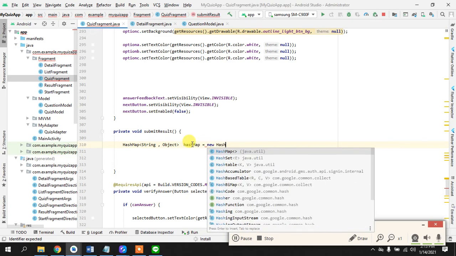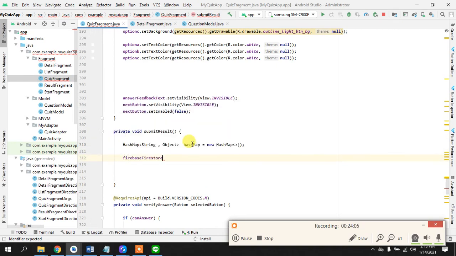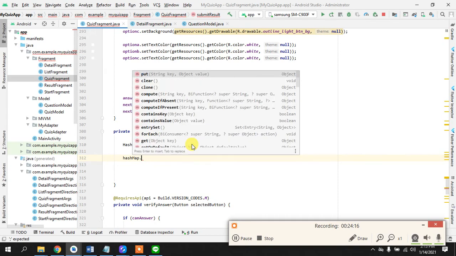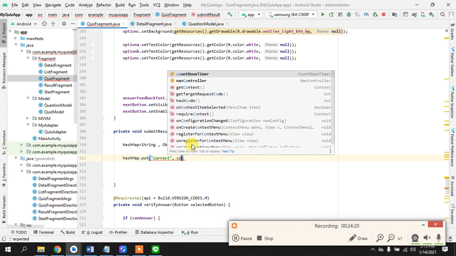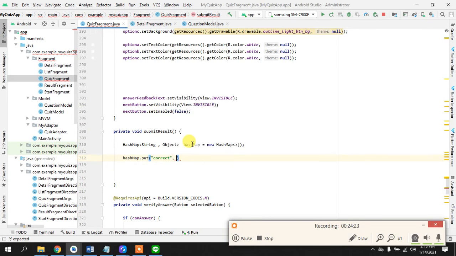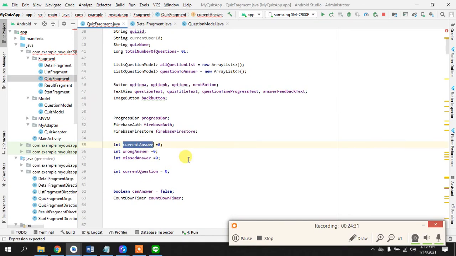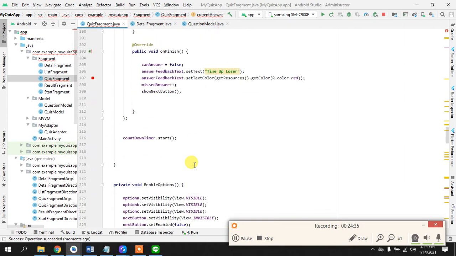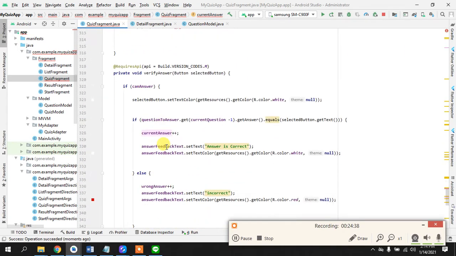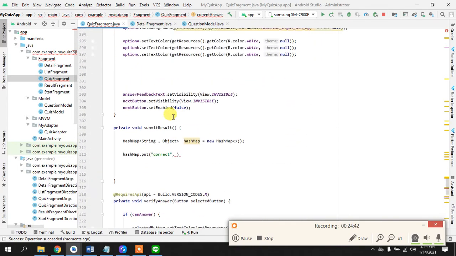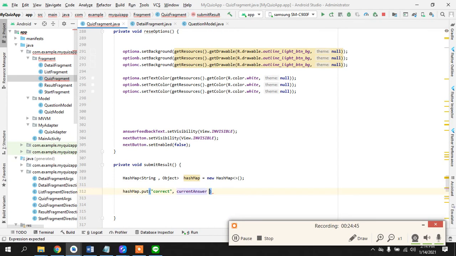Hash map, new hash map, Firestore, correct. We are adding this result into the Firebase.